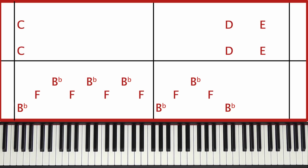So let's take a look at the right hand first. You'll play a C octave, a D octave, and an E octave. The left hand will play B flat F, B flat F, B flat F, B flat F, B flat F, B flat F, B flat.